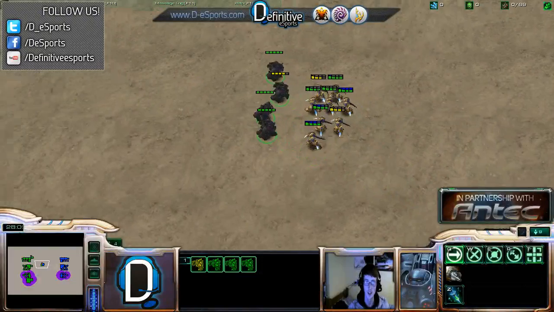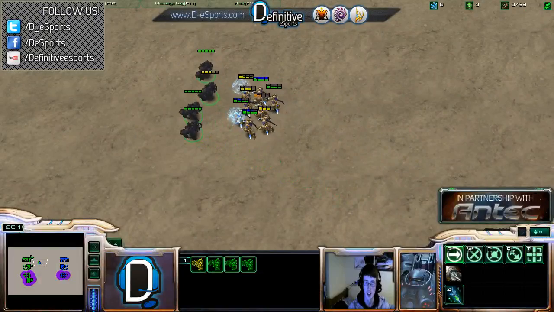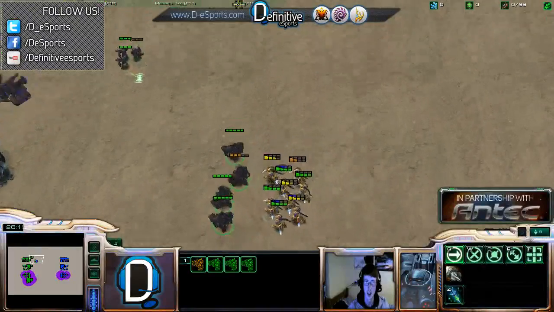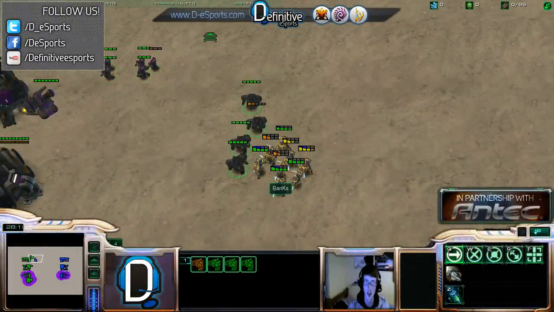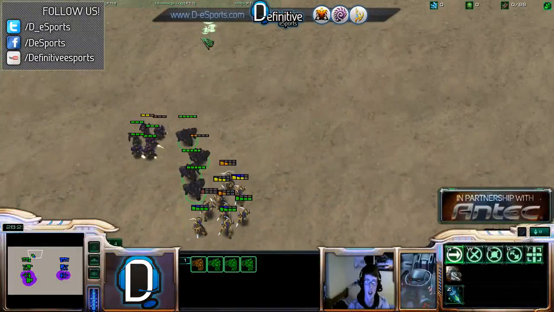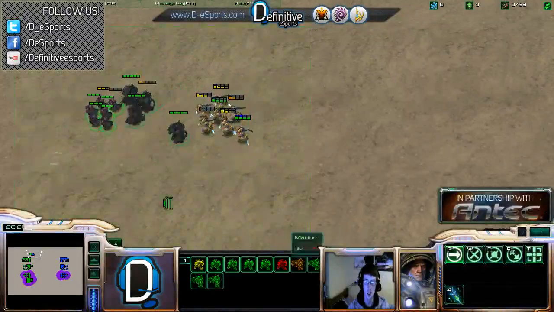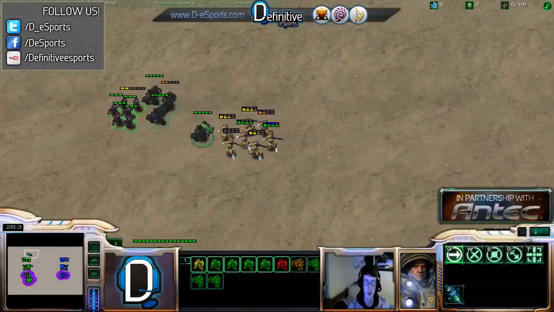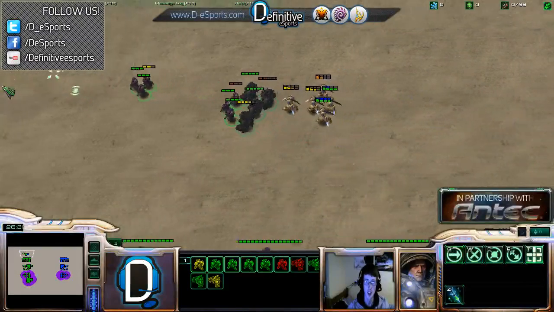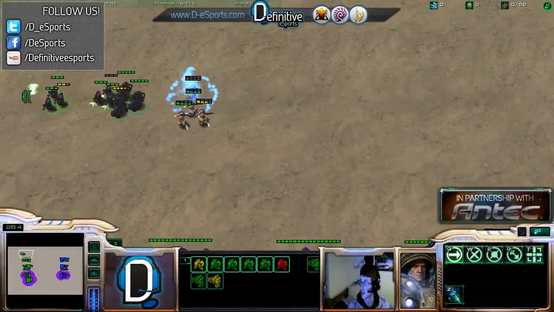Takes a hell of a long time because Marauders are very, very bad against Zealots. If you had some Marines mixed in with this, though, you would have just destroyed the Zealots. Oh yeah, well, I got some Marines now. The Marines do the damage, the Marauders just slow them down. So if you have correct control, you shouldn't really lose any units.